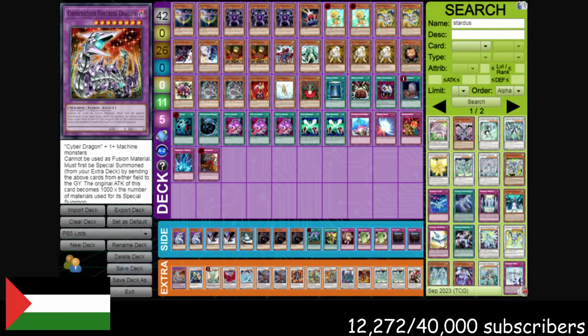Pretty straightforward stuff. The Cold Wave in the sideboard is really interesting. I actually have not been a fan of My Body as a Shield, but when you're siding Triple Vanities, it makes a lot more sense. You just want to protect that guy in the matchups where he matters. Having My Body plus Vanities is pretty solid. It protects it from Lightning Vortex, Bottomless Trap Hole, Raikou, that sort of stuff that normally challenges Vanity's Fiend.